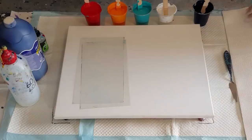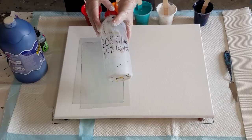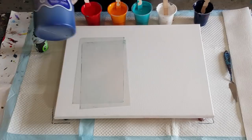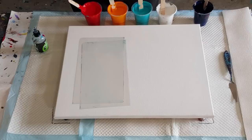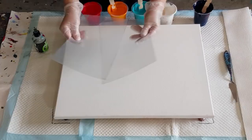I'm using my pouring medium that I always use — 60% glue and 40% water. When I do my flip cups I use one part pouring medium to one part paint, but today I'm using one and a half parts pouring medium to one part of the Montmartre studio acrylic. The colors are: brilliant red, orange mixed 50/50 with yellow so it's a bit brighter, turquoise, a little bit of white left from yesterday, and navy which is just thalo blue with some black. Your swipe color has to be thinner — two parts pouring medium to one part paint. The others are one and a half to one; the swipe color is two to one.